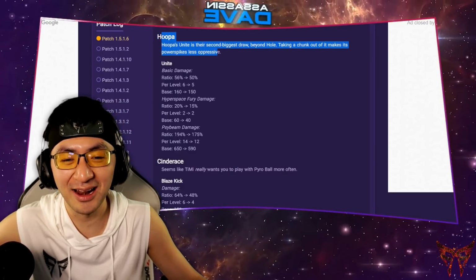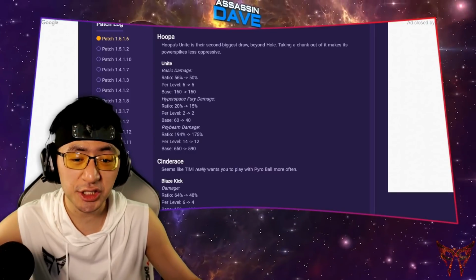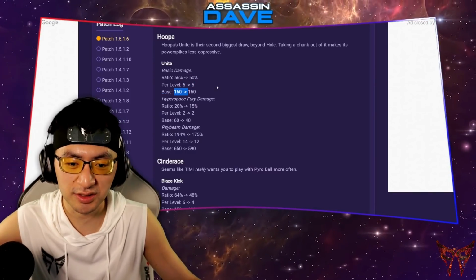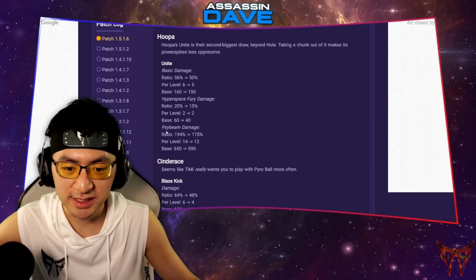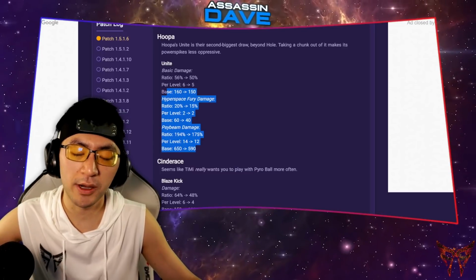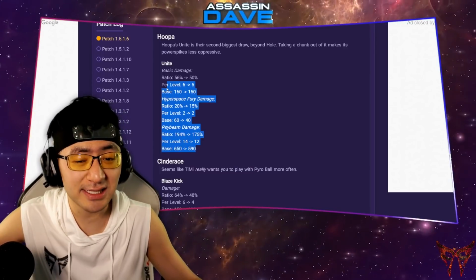All right, let's take a look at Hoopa. Unite move basic damage: ratio nerfed, per level nerfed, base damage nerfed. Hyperspace Fury damage, I think that's your stun, ratio nerfed, base nerfed. Side beam damage: ratio nerfed, per level nerfed, base damage nerfed. Okay, so basically Hoopa's damage all got nerfed with the Unite move. That's very, very good, right?